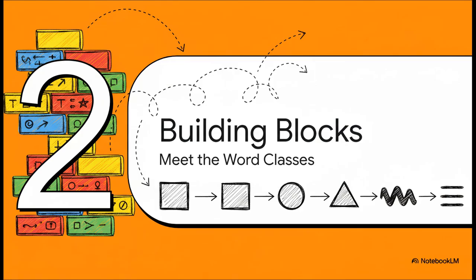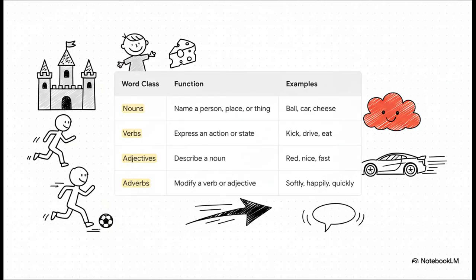And that is exactly where grammar comes in. It's the shared system we need. And the very first thing it does is sort all of our word bricks into different piles, or what linguists call word classes. Now, in English, there are about 9 of these classes, but for now, let's just focus on the 4 big ones, the heavy hitters you're looking at right here. You've got nouns, those are your people, places, and things. Then verbs, those are the actions. Adjectives, they describe the nouns, and adverbs describe the verbs.